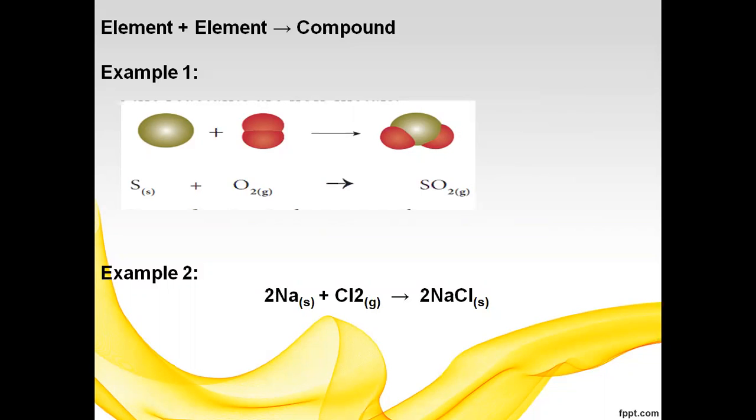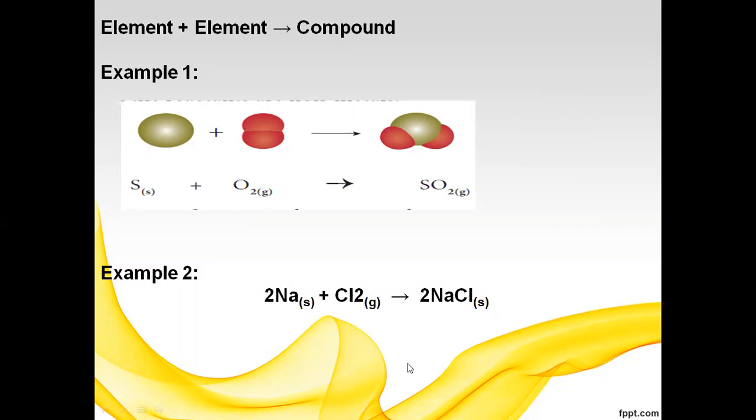So chlorine is the gas. These two reactants combine to form sodium chloride, that is 2NaCl. Sodium is in the solid state and chlorine is in the gas state. These two combine to form sodium chloride. This is the solid state. This is represented by the bracket word, s, g, s.